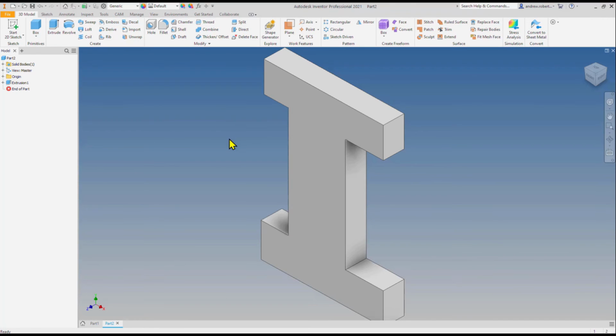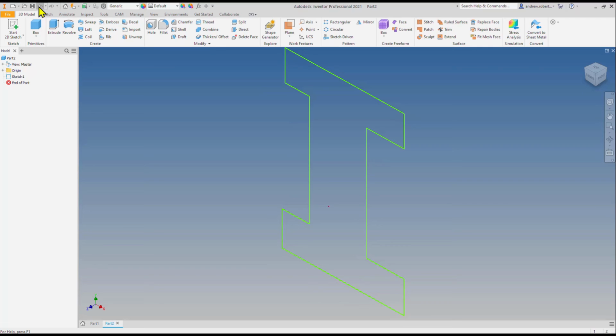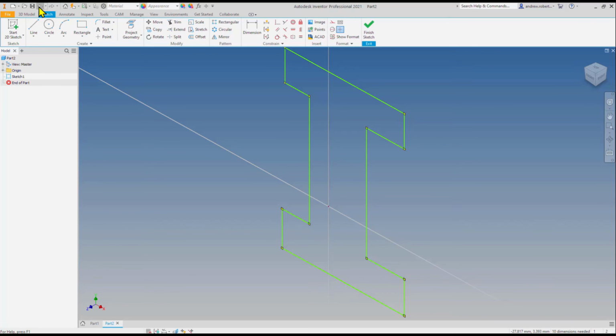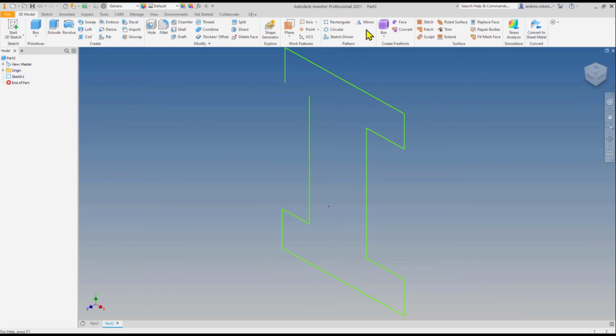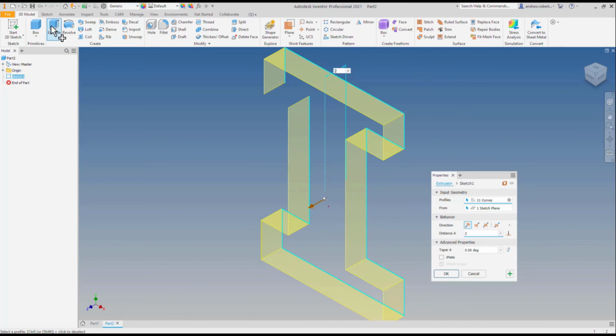Right guys, some of you mightn't have got this far. So what I want to do is go back and check out the sketch. To do this simply, I'm just going to hit the back button, back, back again, and here I am at the sketch. We've got the finish sketch option up there, so we're totally out of the extrude. Now I'm just going to left click that line and hit delete. I'm going to finish sketch, then I'm going to try and extrude.